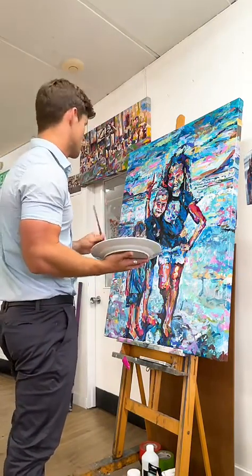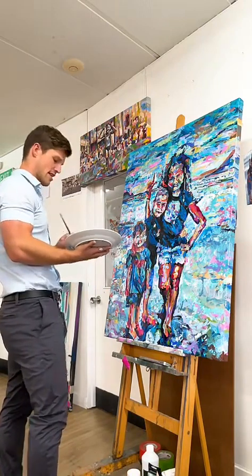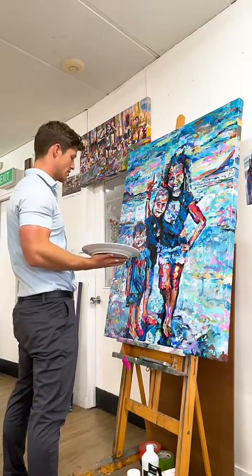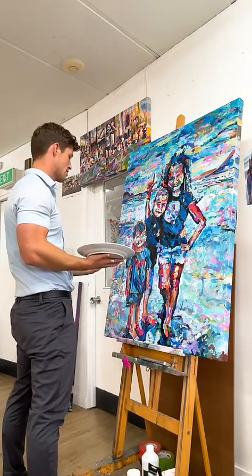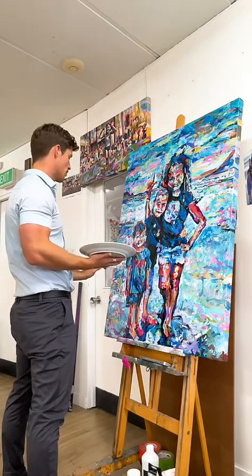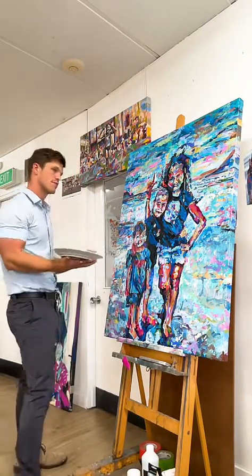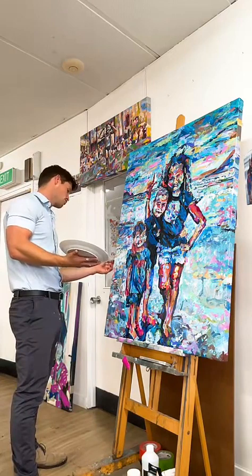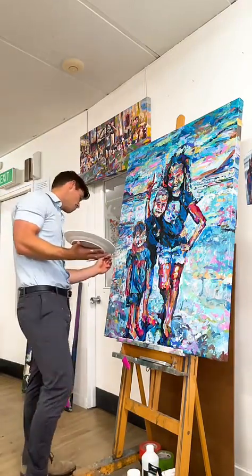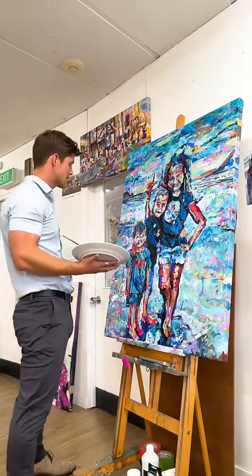Oh, this one here. So this is a commission going to a man named Ricky. He lives at the Mount. These are his 3 kids at the Mount. And we're just slowly bringing it together. It's taken much longer than expected because we've struggled to get the paint to fall exactly where we wanted it to. So I've come back for round 2, round 3, round 4, and on up to round 10. So many rounds to try and make this painting come together. And we're slowly getting there.